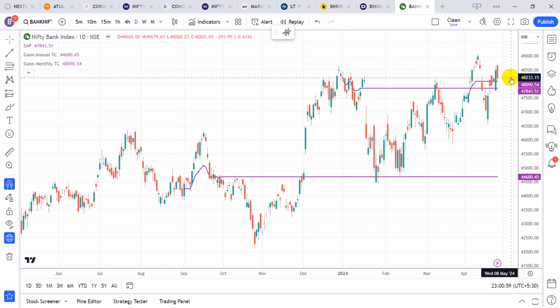And this is your annual trend chain level. Here, before this Iran and Israel news came, it exactly made a high here. From there we had a good correction. For Bank Nifty, the first target we generally keep is 500 points, then 1000 points, and the stop loss is around 108 points. We got a good entry here today, it just closed below it. So if it breaks 48890, then the shorts can be taken.